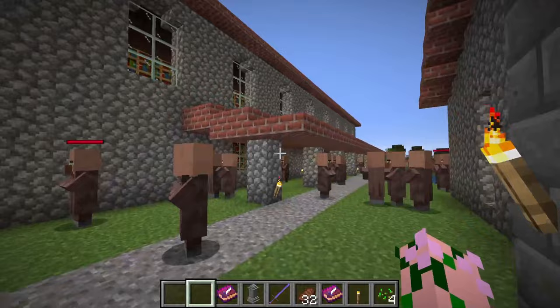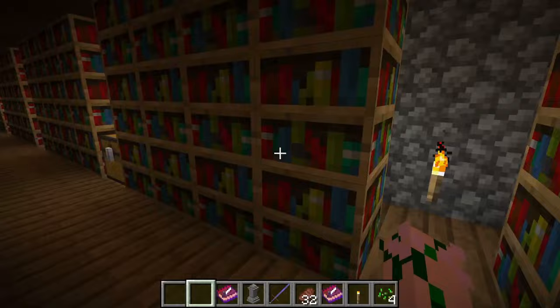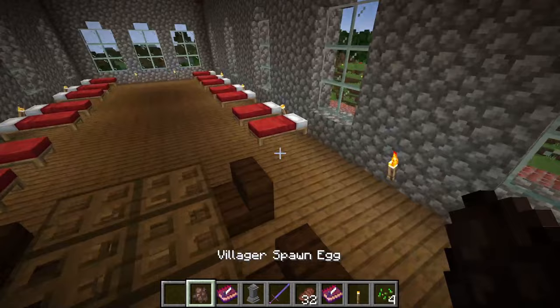The library is also nice. It's got a whole bunch of bookshelves in it. And there's loads of villagers around here. A little dark on the inside of the library. Lots of books, lots of enchantments. Probably low enough light level for monsters to spawn. And a second story with more books, tables, and a bunch of beds for the monkish villagers to sleep in.